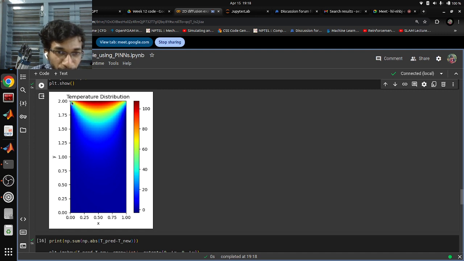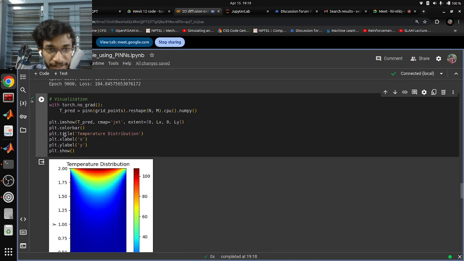So this particular point has a very sharp derivative. On one side it's being asked to have a temperature of 0 degrees Celsius, and on the other hand it's suddenly being asked to have a temperature of 100 degrees Celsius. So at these corners the gradients are going to be very sharp.